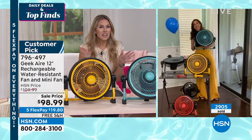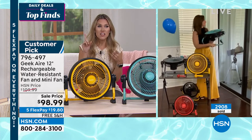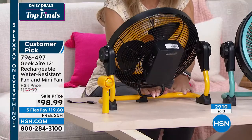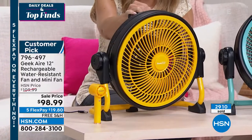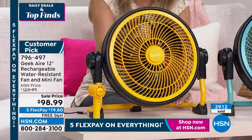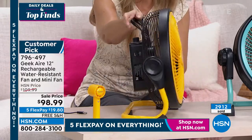And Rebecca, I've got to tell you, I just did a little covered porch outside. To add a ceiling fan and have the electrician come out and get the outlet and put that in is expensive. I love the articulation of this. Look how smooth this goes. Whether you want to aim it at the kiddos, aim it at you, or maybe bounce it off the ceiling, really get that power of that 12 miles per hour. And don't forget, this only weighs 7.7 pounds.